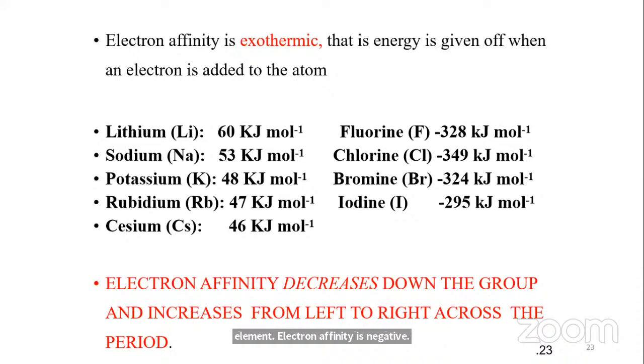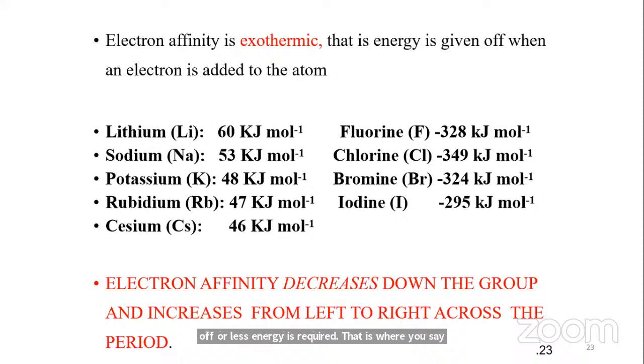But whether it is group 1 or group 17, electron affinity reduces as you go down the group. It decreases as you go down the group, and it increases as you go across the period. Please note, when I say it increases as you go across the period, more energy is given off. It becomes more negative. That is what we mean by increases. And when you go down the group, less energy is given off or less energy is required.